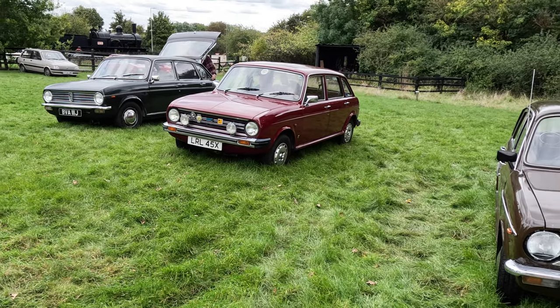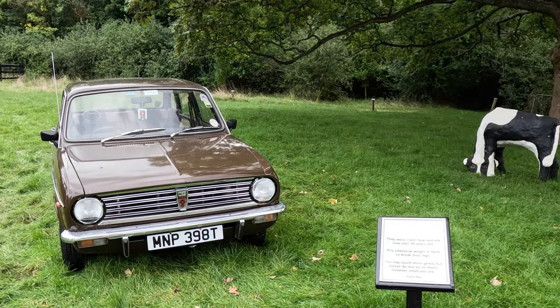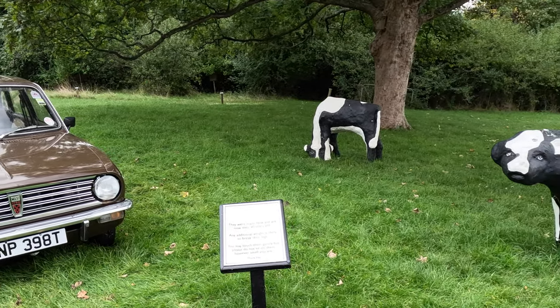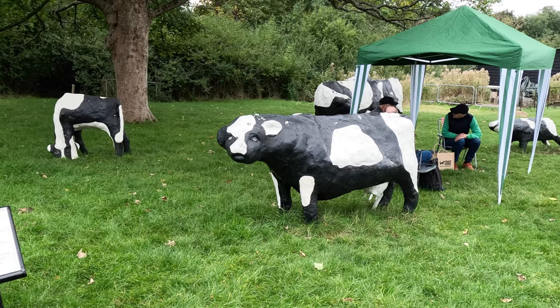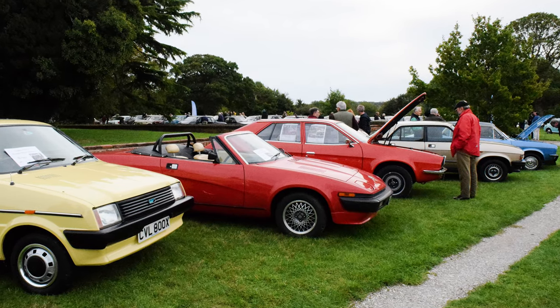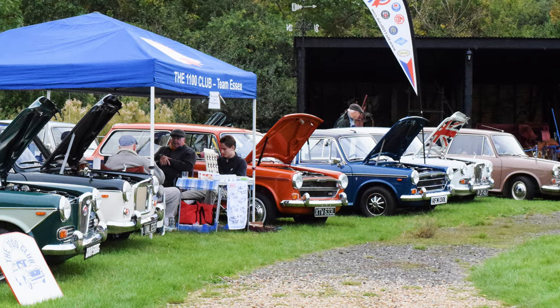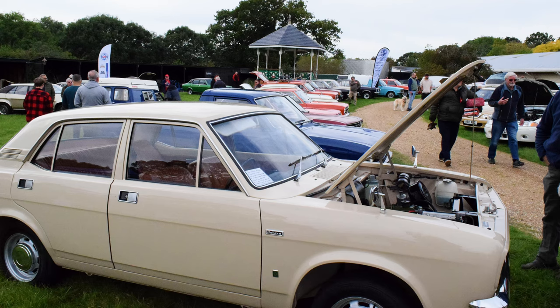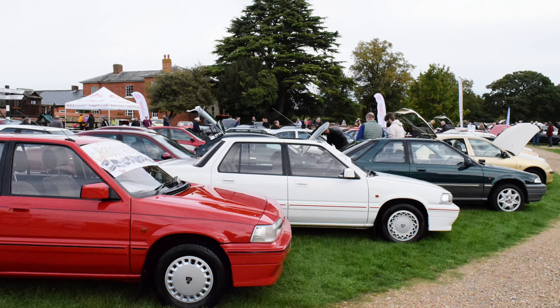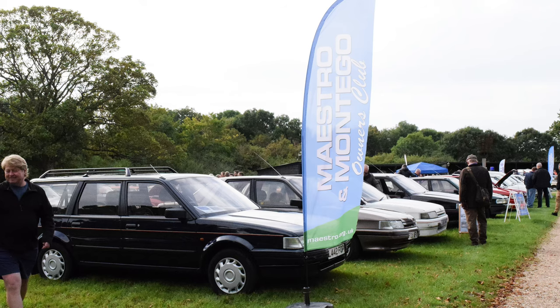The Austin Maxi was one of the first hatchback cars, and were well represented on the rally field. The field is home to the famous Milton Keynes concrete cows, who did not appear to mind sharing with the cars. The TR7 that was missing earlier has now appeared. The 1100 Club put on a pretty good show in their corner of the field, and there was a good showing of Marinas. It was lovely to see the development of the Rover 200 into the Rover 25, and another view of the Land Crabs and the Montego and Maestros.